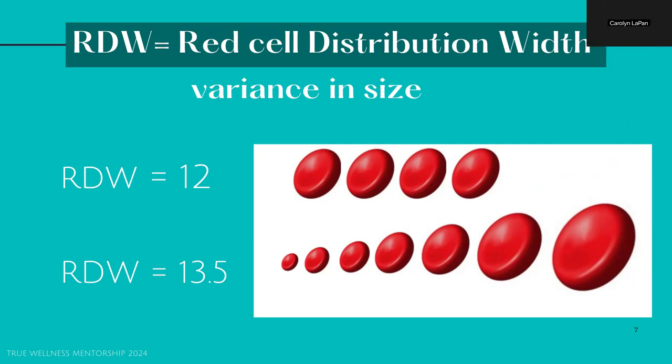So this number, we want to think about red blood cells that carry oxygen, and red blood cells are used in clotting. Is that kind of where you're going with this? Yeah, we're going to look at it with the other numbers, right? How you can distinguish whether somebody is really dehydrated. But before we get into the nitty-gritty of actually breaking down a CBC, you need to really understand what's going on.